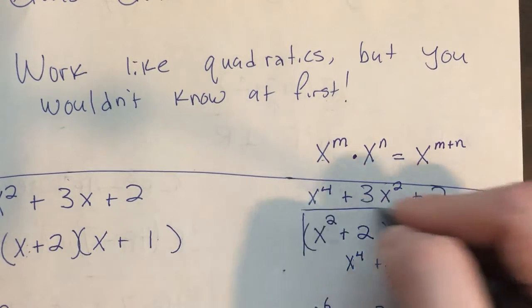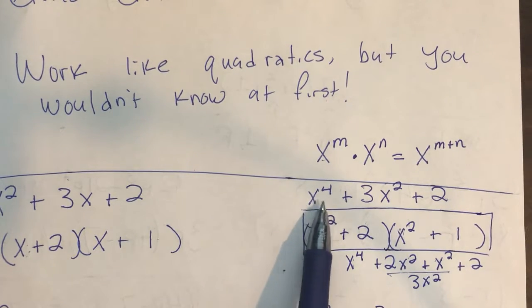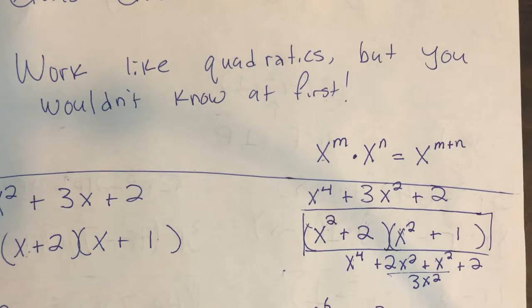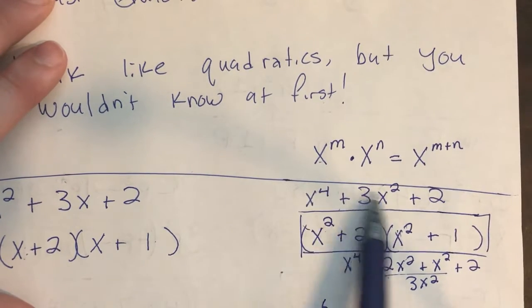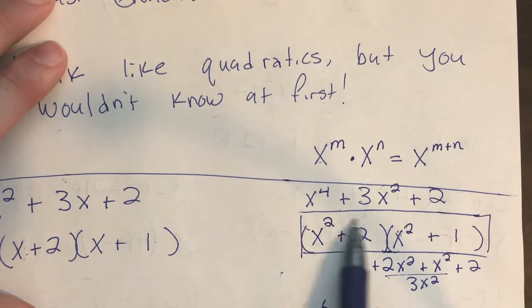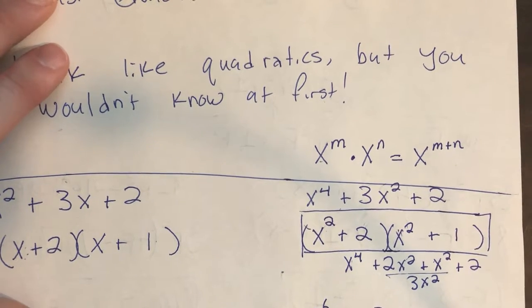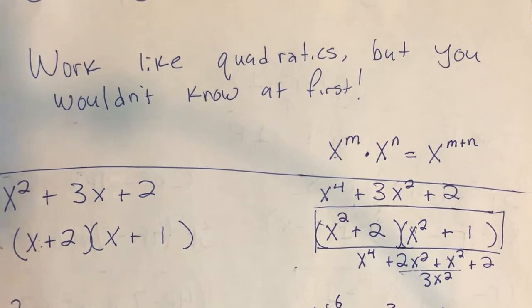It's just that now we have a quasi-quadratic. It's not a quadratic in reality. We would call this a quartic. But when I factor this, because of how these terms are lined up, what I end up getting is a solution that can be reached in much the similar way as with this. So what I'm doing is using what I know about quadratics to factor things that are not quite quadratics.